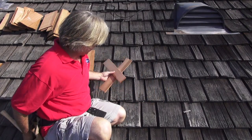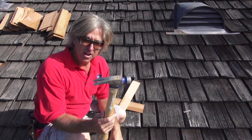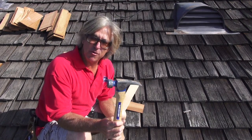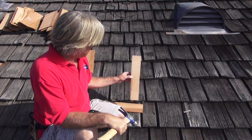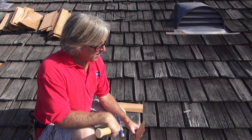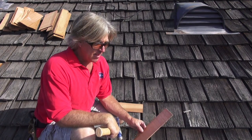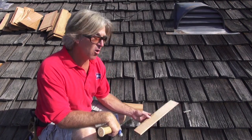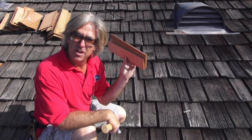So first thing you're going to need a hammer like this, just a regular framing hammer that you can get at Home Depot. They're around $25 or $30, depending on where you buy it. And then we need a bundle of wood shingle. Now these wood shingles untreated, they're probably going to cost you around $80 a bundle, which isn't bad. And there's about 5 bundles to a square, or 100 square feet. That's how the roofers figure out their square footage. So to make 1 square, we would need 5 bundles of this material.